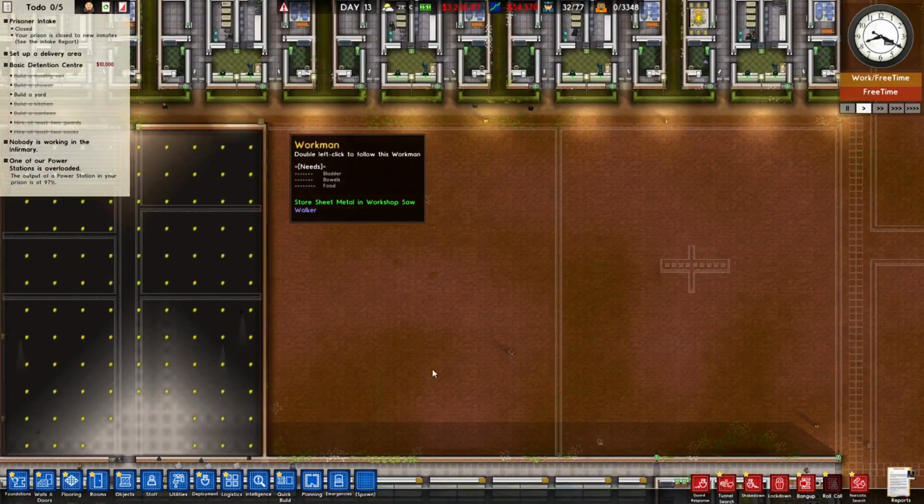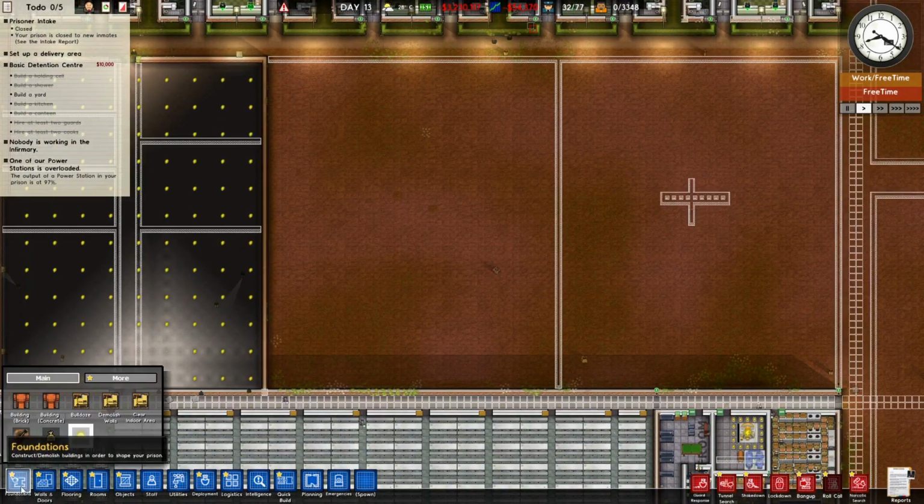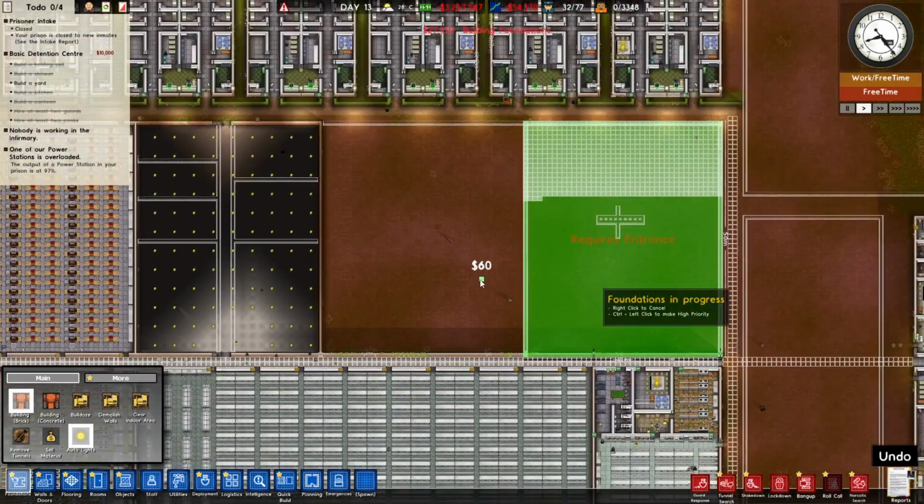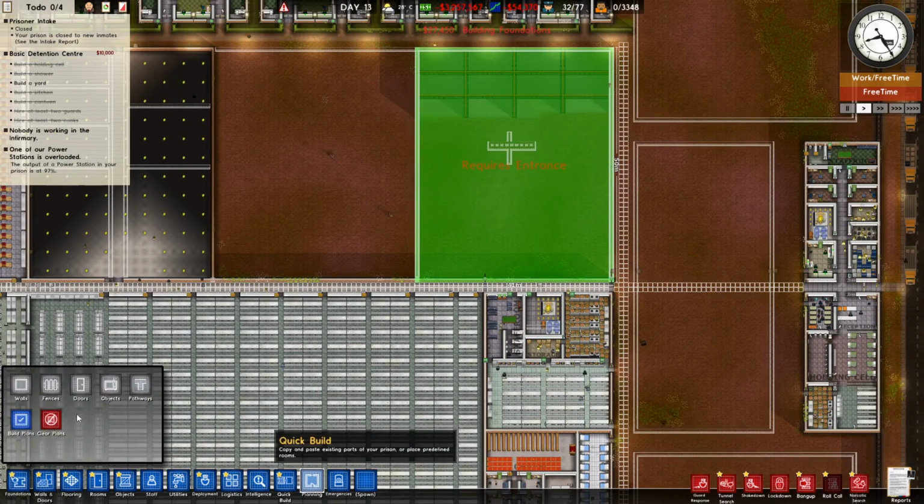This is going to be a yard space. We're going to leave this unbuilt, but we will construct foundations over this side.